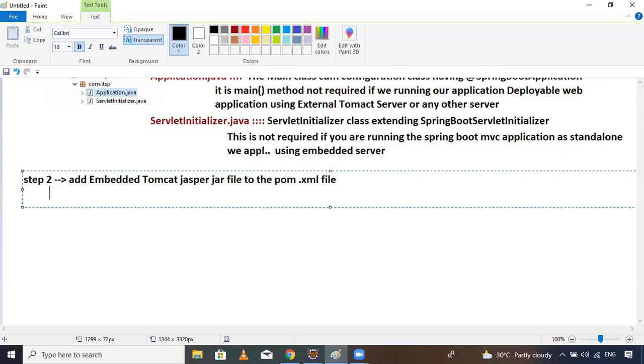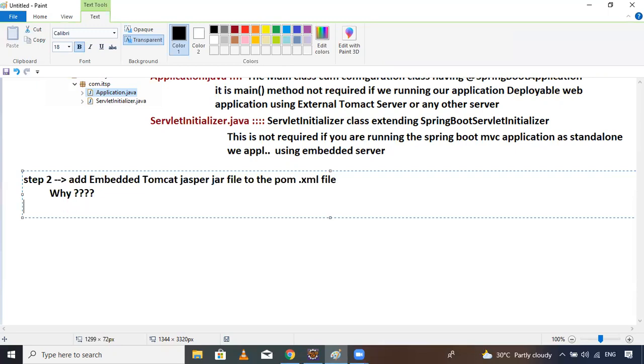Why? The question is why add this jar inside the pom.xml file.